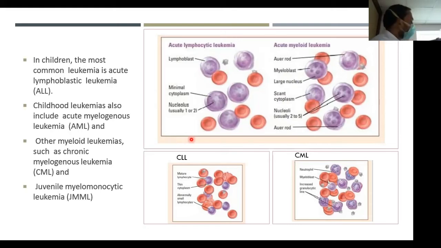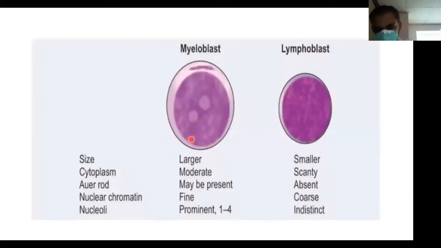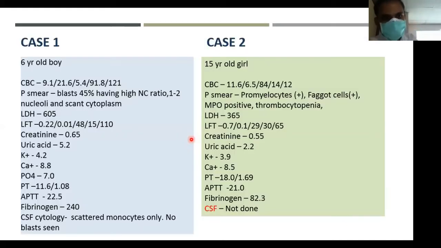And you can see there's another slide, showing the basic difference between a lympho and a myelo. Lymphoblast is more condensed, with a thin rim of cytoplasm. This one has more open chromatin. You can see nucleoli, and you can see an Auer rod. That Auer rod tells you it's more of a myelo. Even if you look at the smear and find an Auer rod, you will be pretty sure that it is myeloid, AML, not ALL.